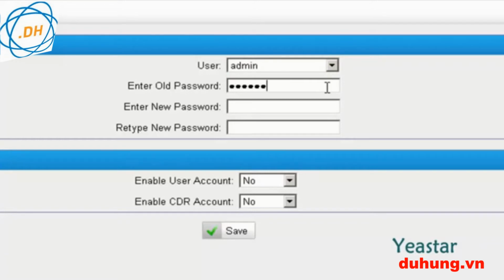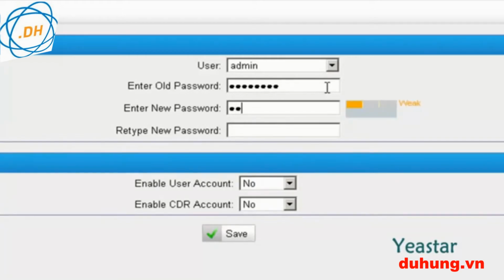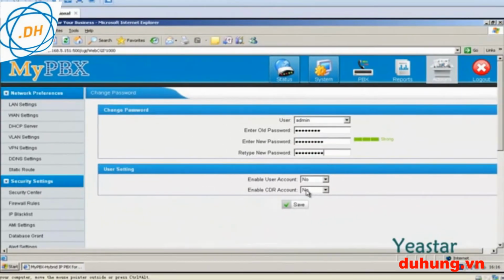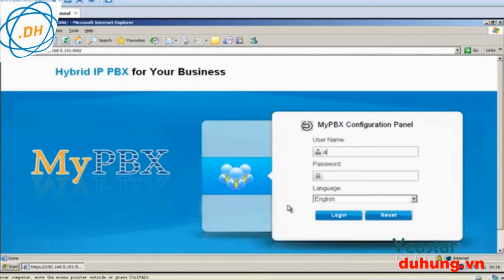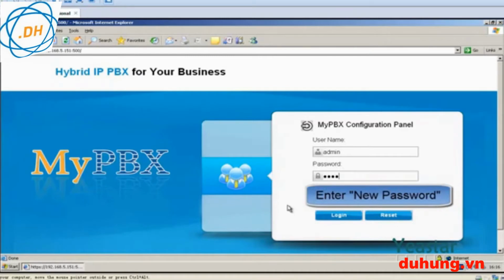Enter the old password and the new one. Click Save. The page will jump to the login page. Use the new password to log in.